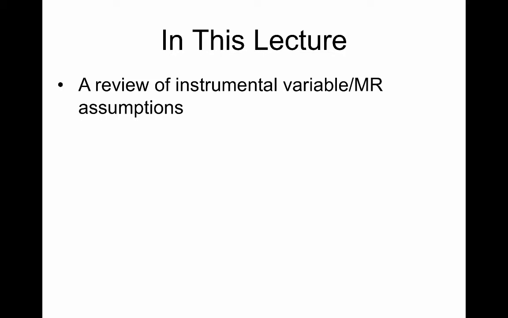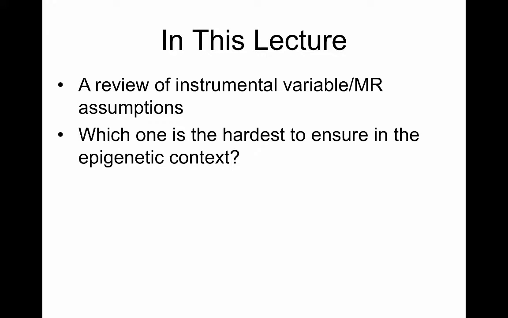So we will start with a refresher of these assumptions, and I do not at all feel bad for including what you've already covered previously, probably many times, because these assumptions are that important. Without them, you would not have valid estimates of causal effects. As we go through them, think, which ones would be the hardest to satisfy when you're working with epigenetic data? And is it really any different from other types of Mendelian randomization analyses? The answer to that question would really vary depending on the specific study.